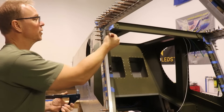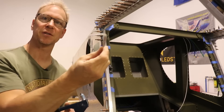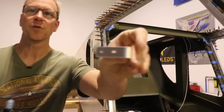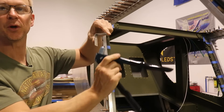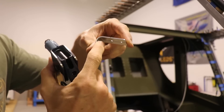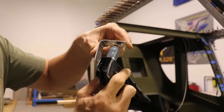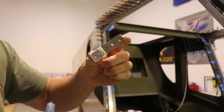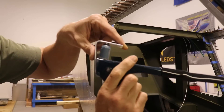The last angle that goes in the top aft corner is probably the trickiest because of the angle it's formed at. You want to pay attention to where you put the holes, because when this is on the door you need to be able to get your rivet gun in there. If you put the holes too close to the angle, you won't be able to get your rivet gun in. Figure out what angle you can get to and put the holes there.